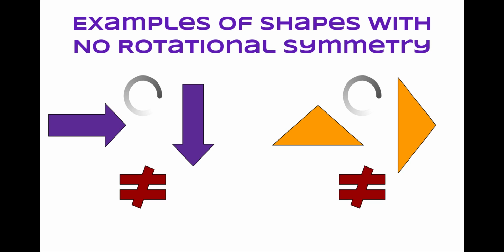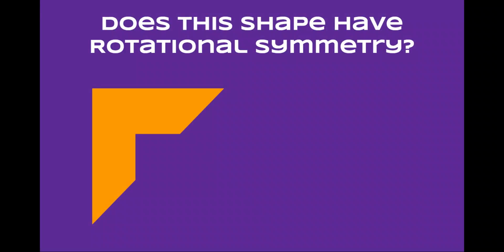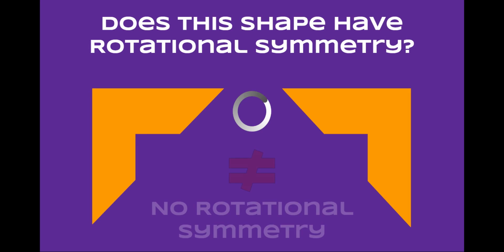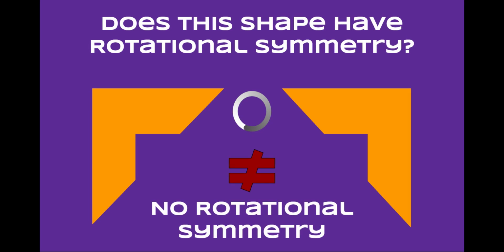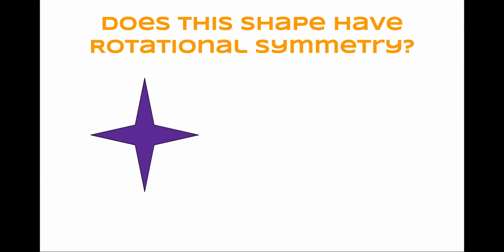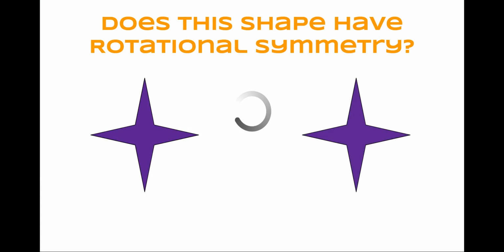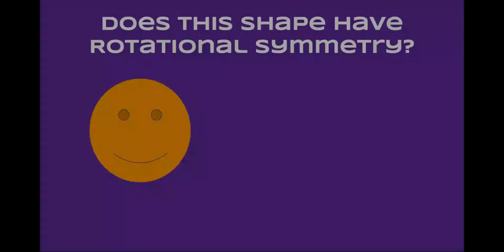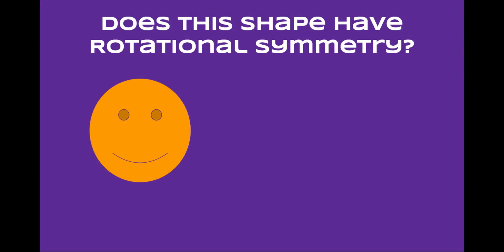Now, are you ready to be put to the test? Do you think this shape has rotational symmetry? It does not, because if I rotate it on its side, it does not look the same as it did when it started. How about this shape? Does it have rotational symmetry? It does. When I flipped it on its side, it looks exactly the same as when it started, so it clearly has rotational symmetry.